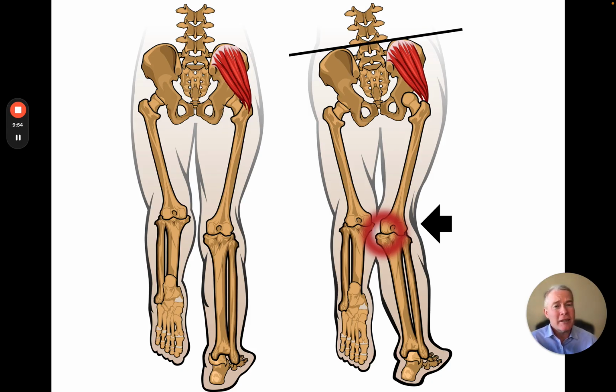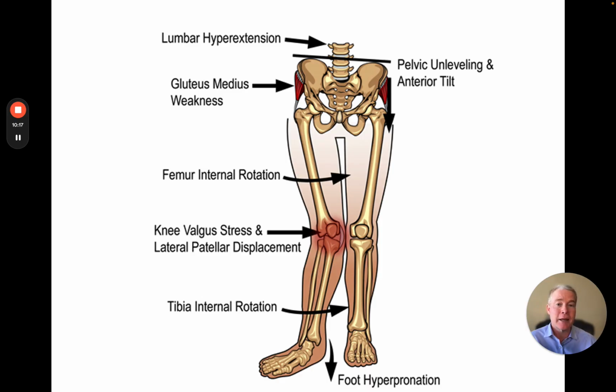So we can't think about strengthening the muscles of the knee to solve this problem later on. We need to think about strengthening the muscle of the hip. If we made the vastus medialis as strong as possible, it still couldn't overcome this biomechanical deficit. The long lever arms and the amount of force that are happening in this situation of bad mechanics can't be compensated for except by changing those bad mechanics at the hip.